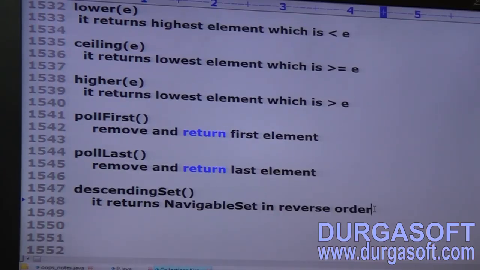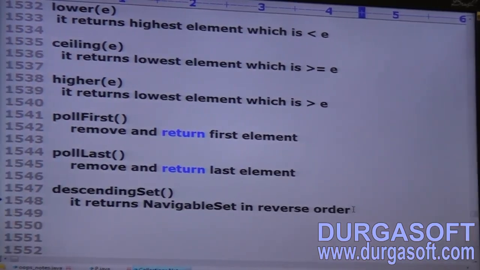Poll last: remove and return the last element. Descending set returns a navigable set in reverse order.